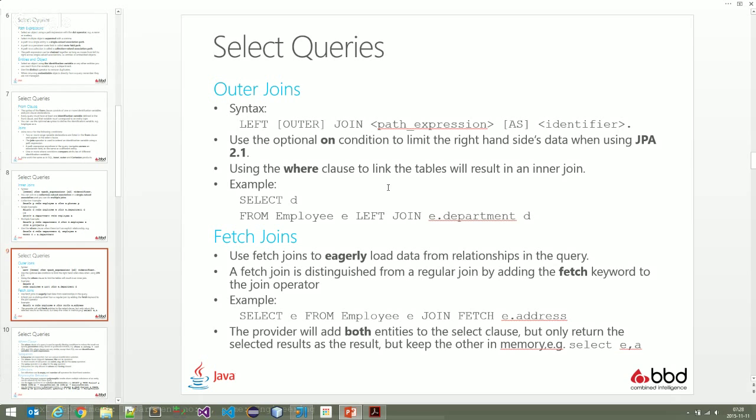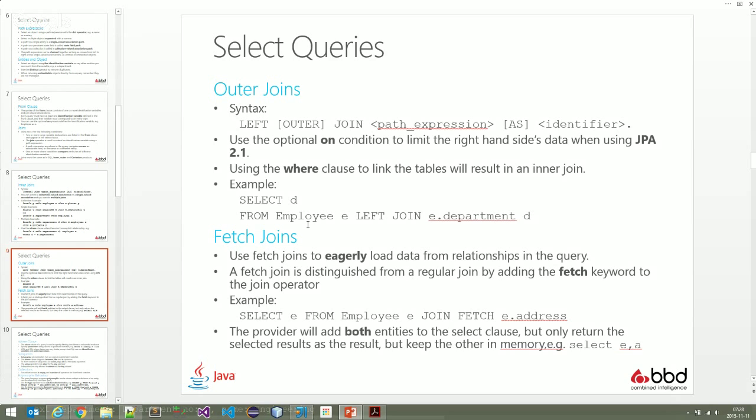And so it works like a normal join, we just do a left join. So we do a normal join to an employee and department. It'll bring back every employee, even the employees which don't have departments, on the left join. If you just do an inner join, it'll be employees that have departments. Then the one thing that's a bit different, when you did the cascading and relationships and stuff, the default was that your relationships were loaded eagerly.